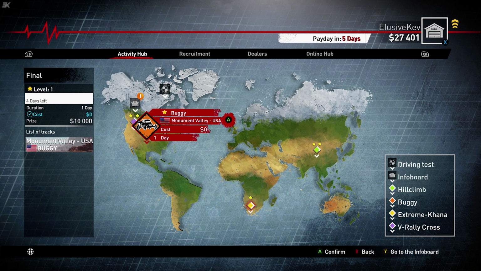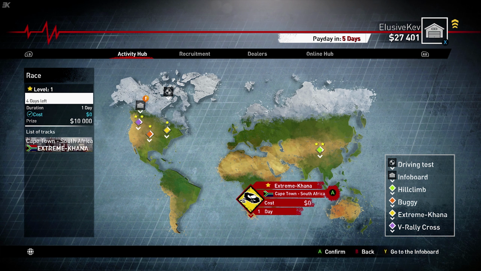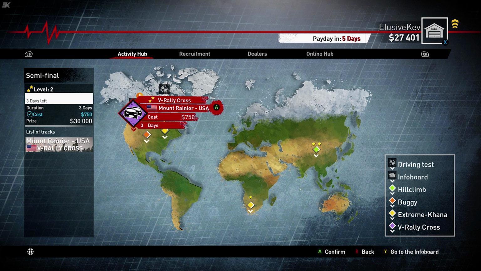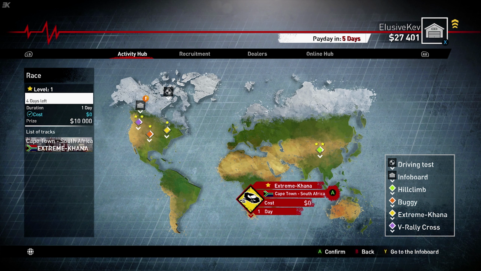So that was a good excursion in the buggy. Can have a buggy event in Monument Valley as well. Or Extreme Carno event in Cape Town. Or the hill climb in China. I'm waiting for the hill climb here. We've got the V-Rally Cross event. Not the hill climb. So we do the Extreme Carno event in South Africa.